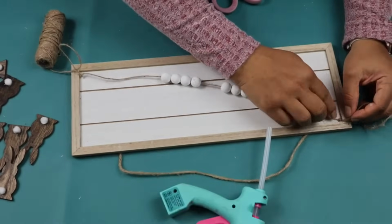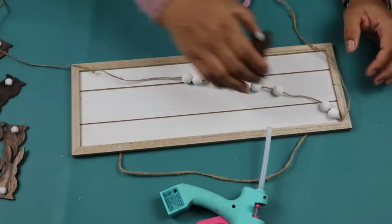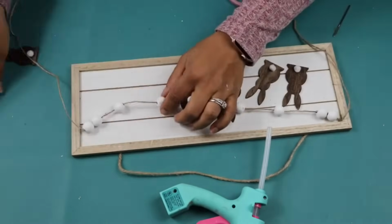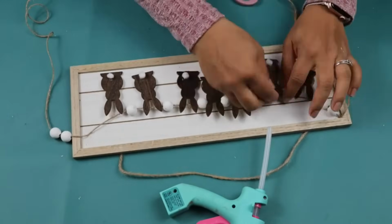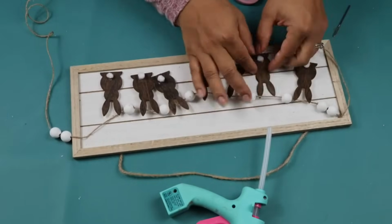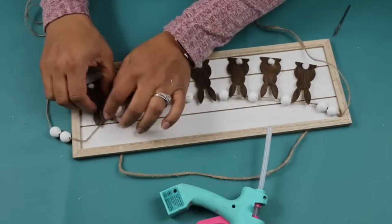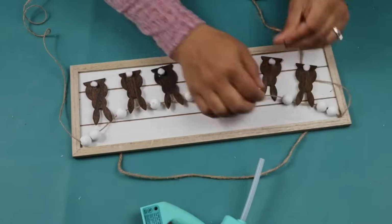And then I just hot glue the bunny ears straight onto the jute, and then hot glue 1 bead to the corner of each of the sign, just so that it can stay. One thing I don't like with these hanging signs, I don't like them just kind of hanging and flopping all over the place. I like them to kind of just stay in place.